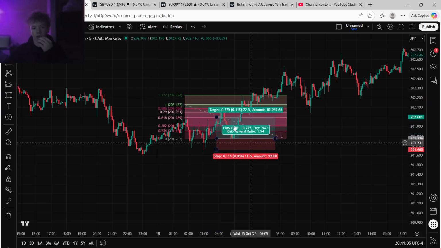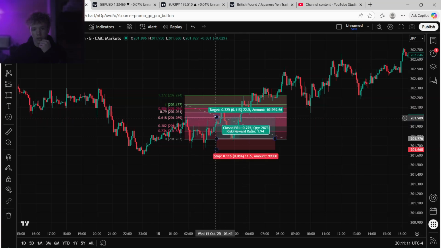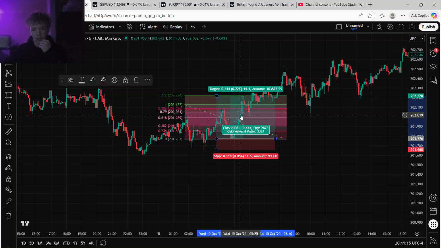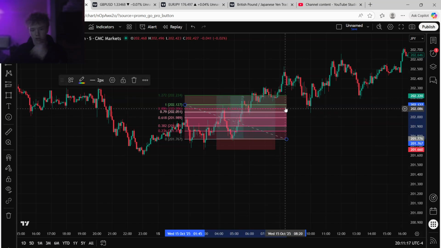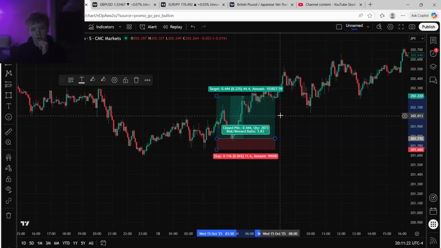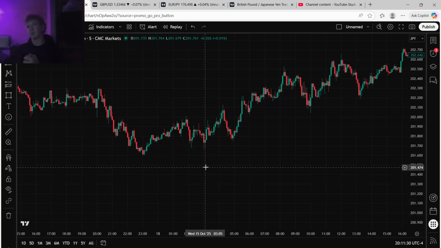Like, it's literally price avidly seeks out these points. So if you haven't understood that yet, then that's an issue. So before we even get this break of structure here, we already wicked it out. So if you placed your position, as you can see by the chart literally going there and showing on the position that it takes it out, that is a 383. Almost like the market works this way for a reason. 4K right there. So pretty basic video.